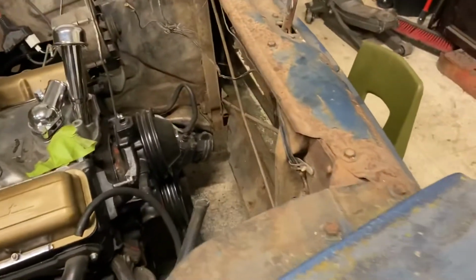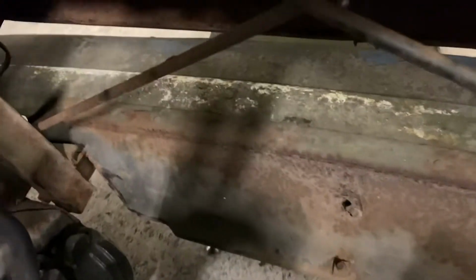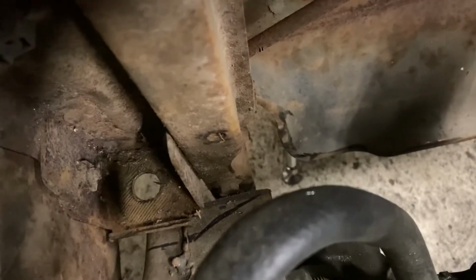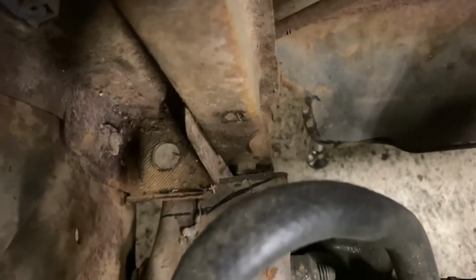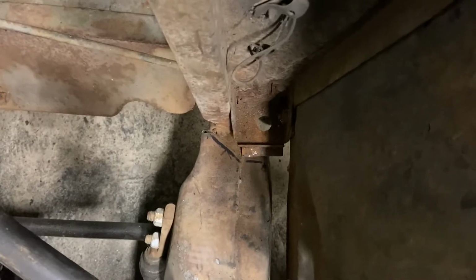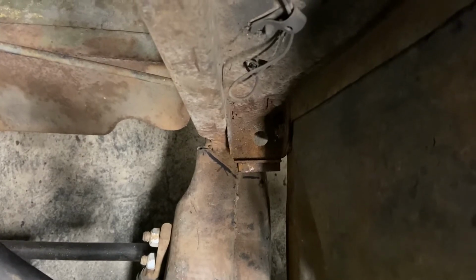So I cut the front horns off here. And I'll show you this side because there's better lighting. Basically, I need to do a little bit more trimming. You can see right in here where I need to get some stuff out of the way. The front cab mount, or front clip mount for the radiator support is that hole there. And then I'm gonna need to trim back that frame just a little bit on both sides. That way I can drop that down another 1/4 inch or so, get it leveled up, and then we'll start figuring out how to make brackets.